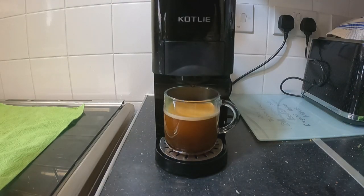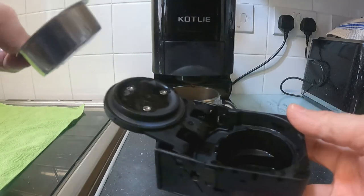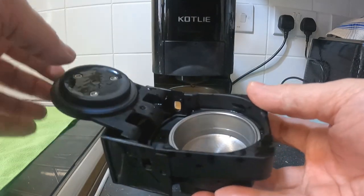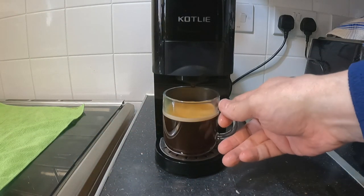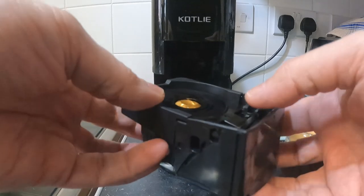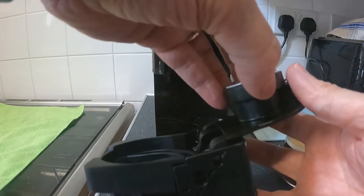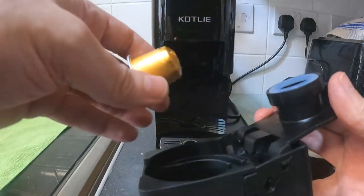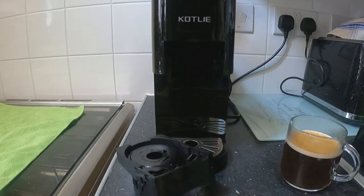The coffee filter one, it's a bit of a pain to get out and clean when you use ground coffee. It drops in and then you have to get this out and wash it out. So it's not as simple as just tapping out and rinsing a whole unit out. But anyway, that seems to have done a good job with the capsules for sure. And that's easy enough to remove, take out. And ready for the next one. Anyway, as I say, I shall come back with my full written review.